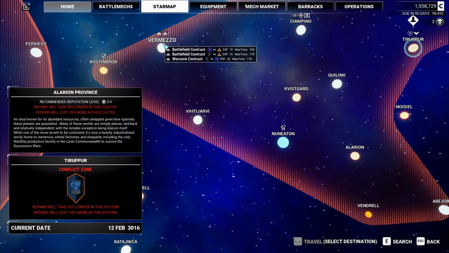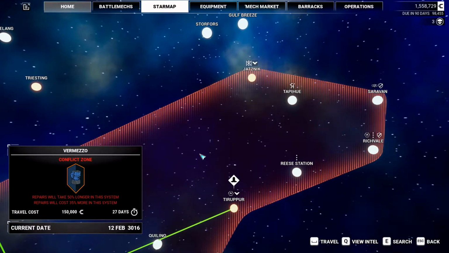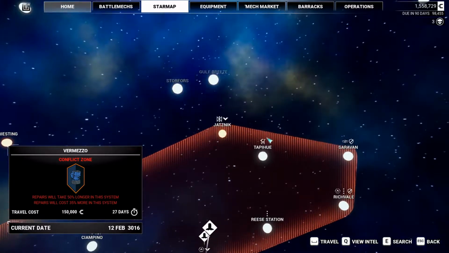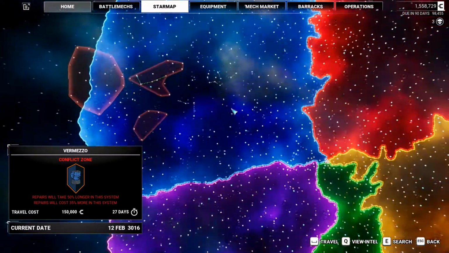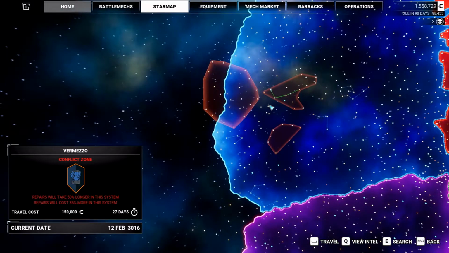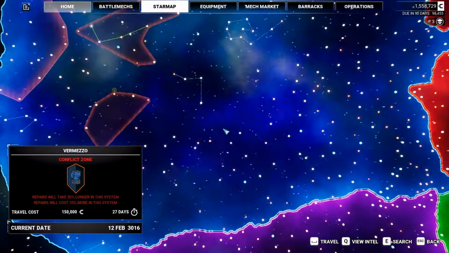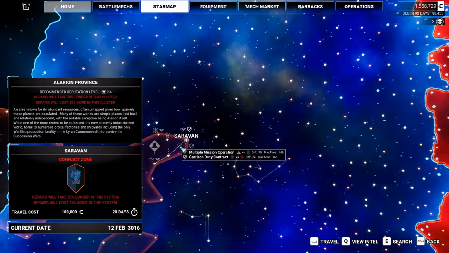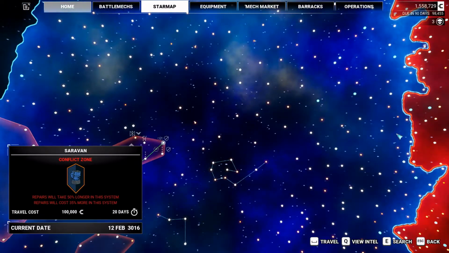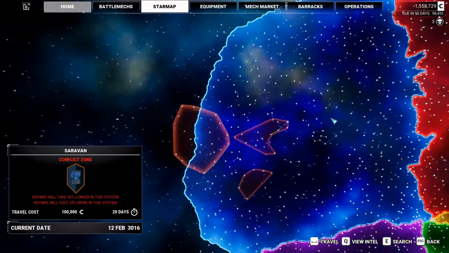Assassination. It's a warzone contract. That could be good. And it's on the way. So patrol, garrison. There's a bunch of stuff up here. Should we try going... Oh, see, the problem is we want to be going towards the center of the inner sphere, towards Terra, not deeper into Steiner space. But we could go towards the... You know what? Let's go towards Kurita space and see what happens.